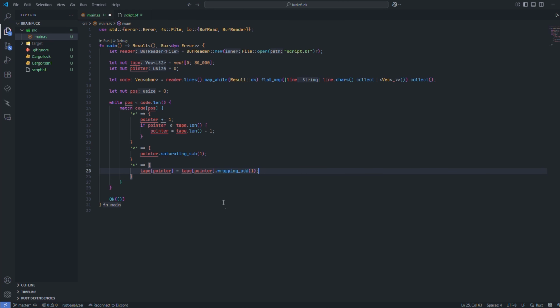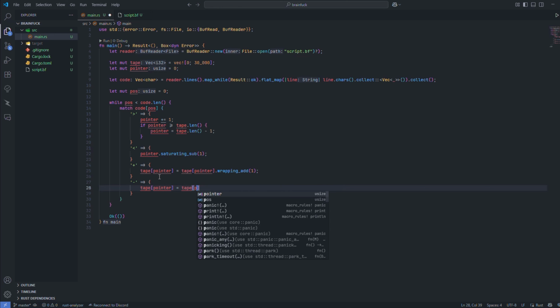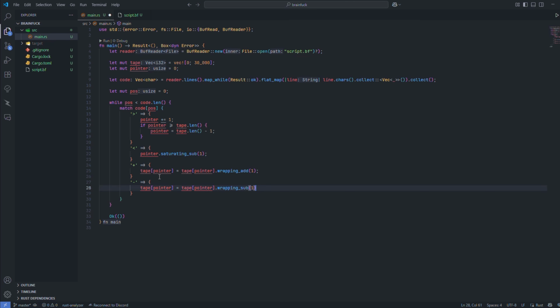Like I said before, each value in the tape will wrap around, so if it's at 255 and you add 1, it'll go to 0, and if it's 0 and you subtract, then it'll go to 255. Similarly, if we get a minus, we'll do tape at pointer is equal to tape at pointer dot wrapping_sub 1.